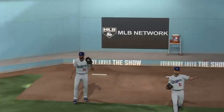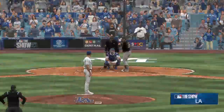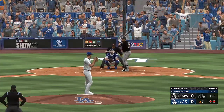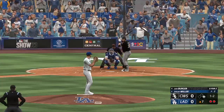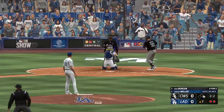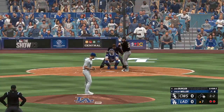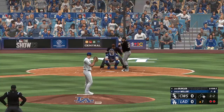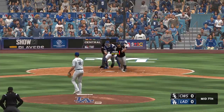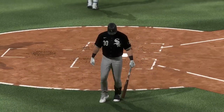Swing and a miss. And a count 1-2. Activity in the bullpen for the Dodgers. Nick Robertson getting loose out there. Garcia warming up as well. At the belt and fires. And a ball evens the count. If you're a base runner, you got to stay dialed in here. Look for anything in the dirt. Try your best to get into scoring position. Swing and a miss for the strikeout. Some high cheese for strike 3.